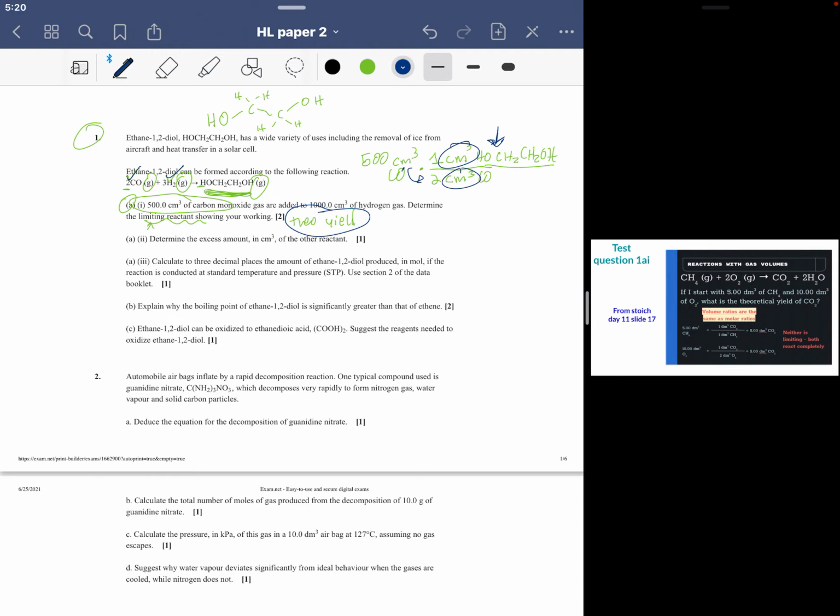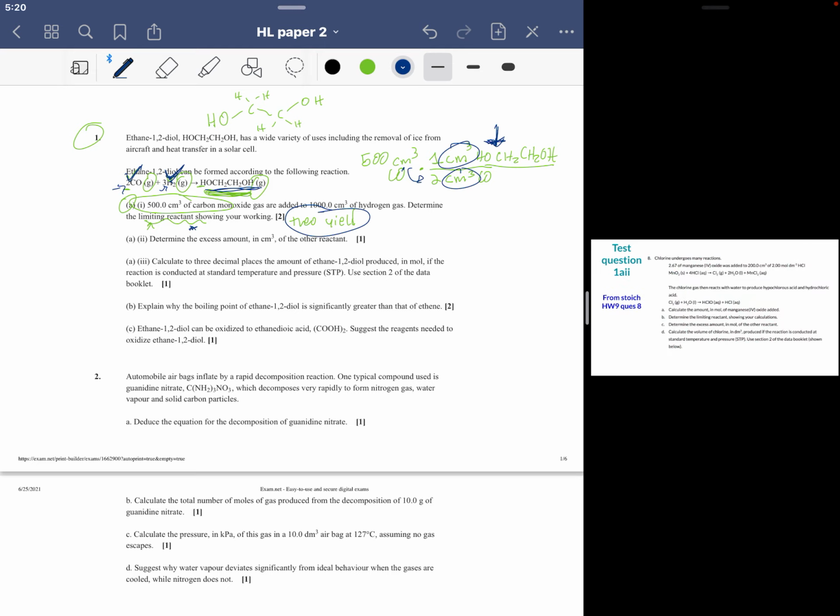So not the moles of each reagent added, but the theoretical yield, the amount of product you would make if carbon monoxide is limiting and if hydrogen is limiting. Whichever makes less product is your limiting reagent, not whichever you added less of, whichever makes less product. In this case, those were the same thing, but that's not always true.